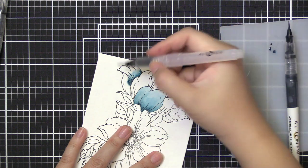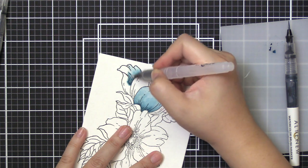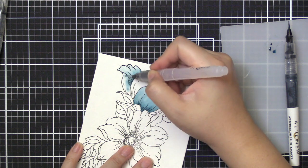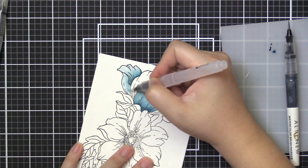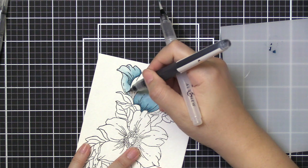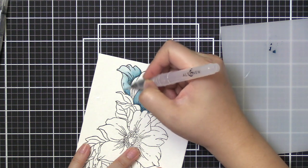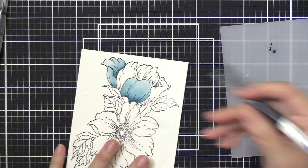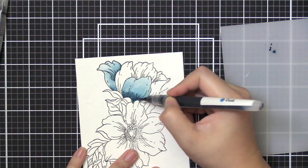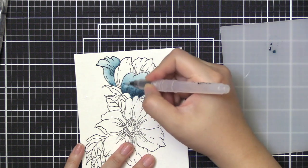What I am doing is I am taking my watercolor brush and dropping in clean water onto an uncolored petal section first. And I'm going to drop in a pigment using a marker, or picking up a pigment with my watercolor brush from my palette. This gives me a better control of the colors. Also, you can use the barrel of the watercolor brush to add in clean water and you can squeeze it out, but I like picking it up from my palette that I have right next to me because it just gives me a better control of the clean water. And you can also pick up some from the jar that you might have next to you. But if you're going for convenience, you can definitely use the barrel of the watercolor brush body.